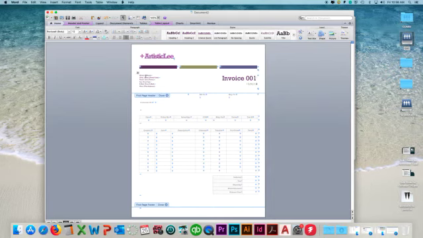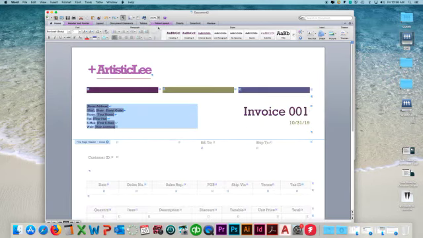Okay, this is your information. So if I enlarge this so you can see. Who's it going to? What's your address? 1234 Wallaby Lane. It's going to be your address. And we'll highlight it. Make sure you don't leave anything in the brackets. Everything should be filled out with information.